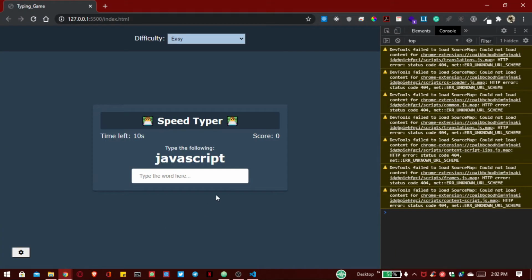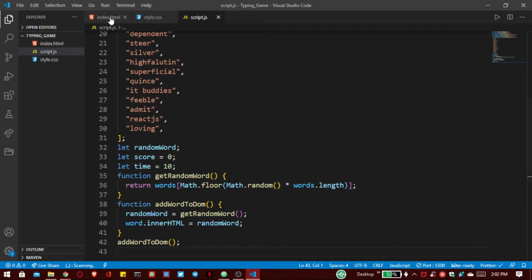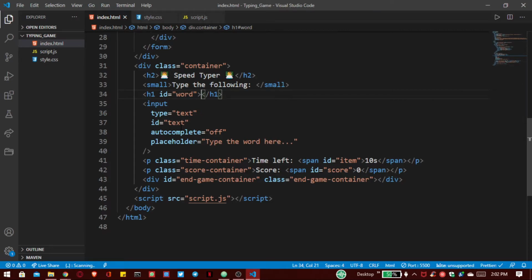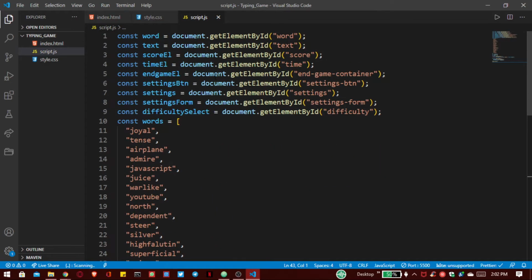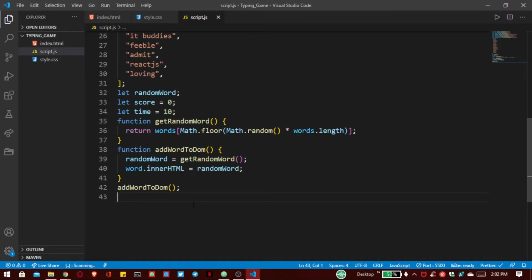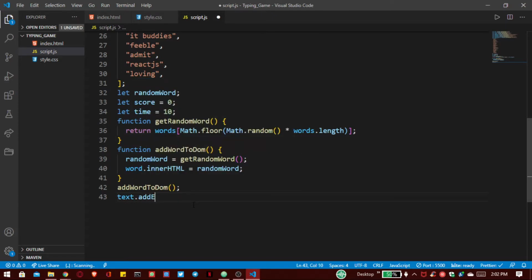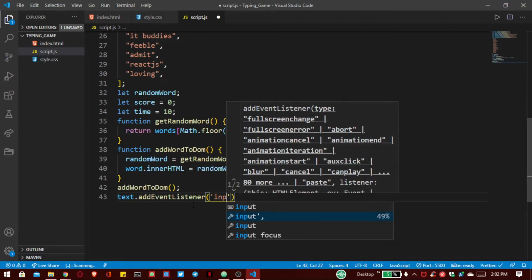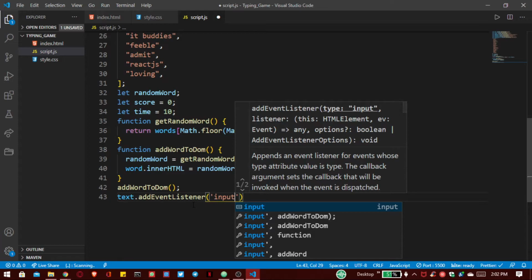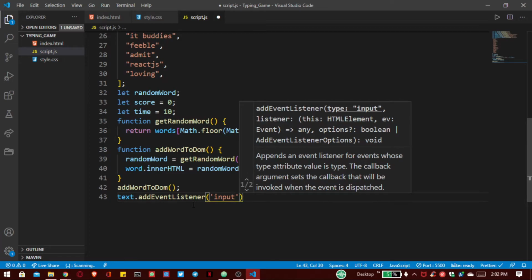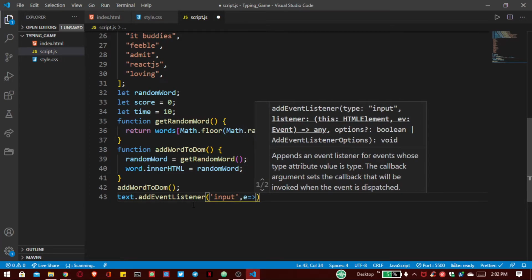Now let's add an event listener to this input tag, and remember, for that input tag we use this id is equal to text, and that we used here. So let's use text.addEventListener. Inside that we use this input event listener because we input the correct word, and here we have to pass our event.